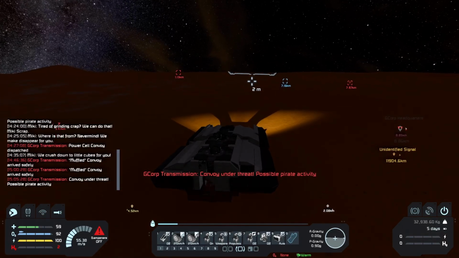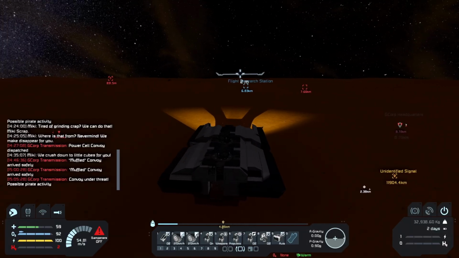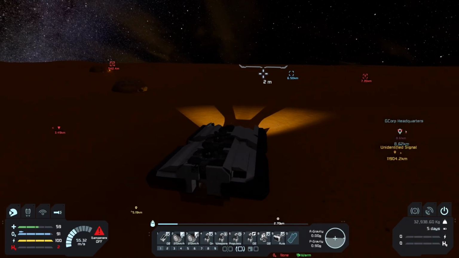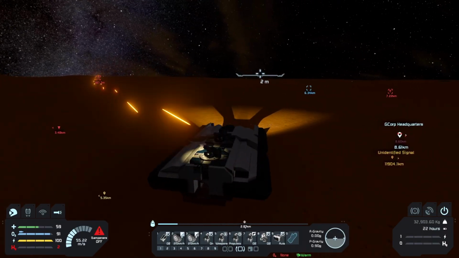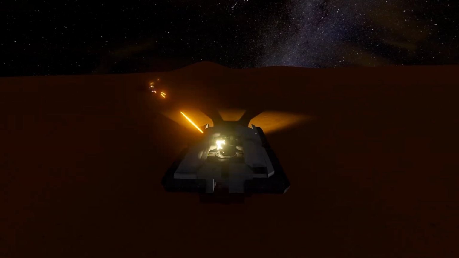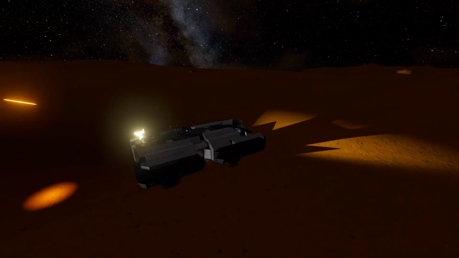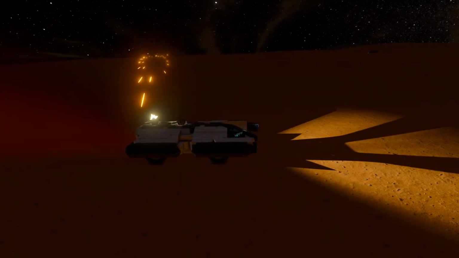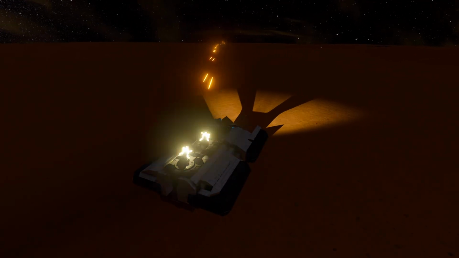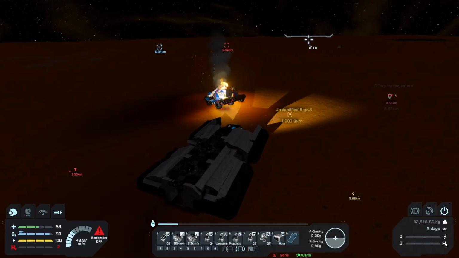Convoy under threat. Possible pirate activity. 600 meters incoming. There we go. We go serpentine to see if we can avoid return of fire. Why do we stop shooting? Ah, we got it. Exciting crossfire. Ooh.